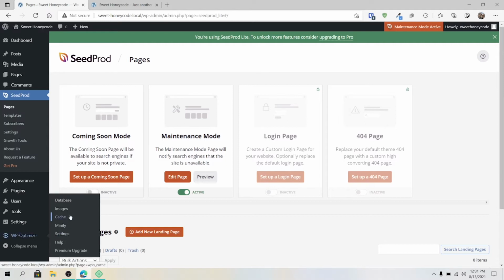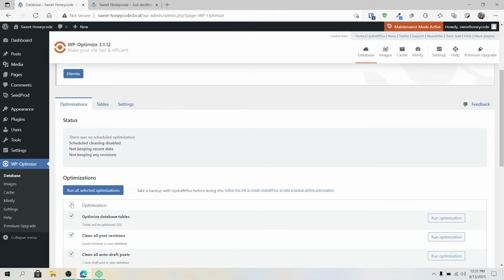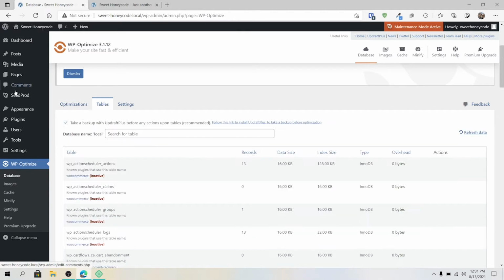There's a lot to take into consideration here. As we go to WP-Optimize, we're going to go to the database. Now I find this works on a great deal of hosts. If you're not comfortable, their support might be able to help. A lot of times they'll pass you along and say, go find an expert to help you, so hopefully this video will help you in that. Again, if I was running this on a live server, I would make sure I had this backed up. And this plugin can actually help you back it up, so that's cool too.